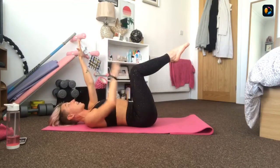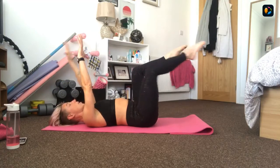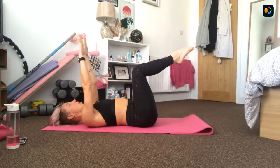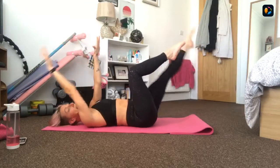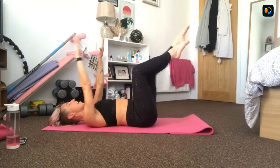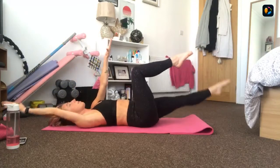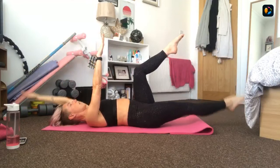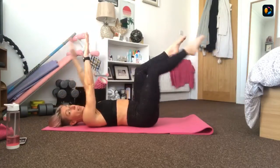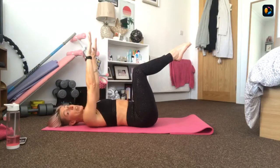Just take it down - you can feel that bite, yeah? Breathe into it. Keeping the hands above the shoulders, knees above the hips. Four, three, two, one. One more set of dead bugs - draw your shoulders down, pull the belly down, press the hips down. Extend opposite arm, opposite leg - a bit of coordination here as well. Reaching those legs and arms out long - the lower down you take it, the more intense you're going to find this work. When we're done with this, we're going to come over onto our front.